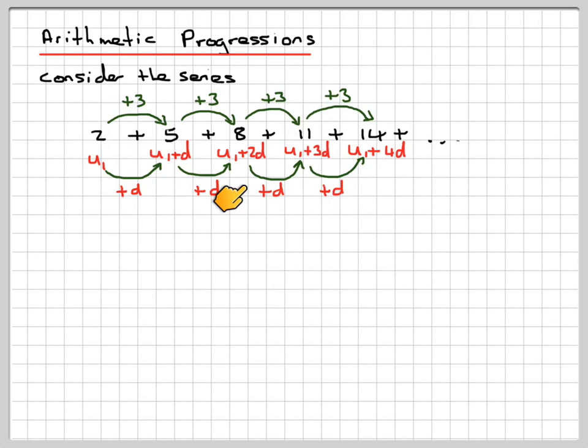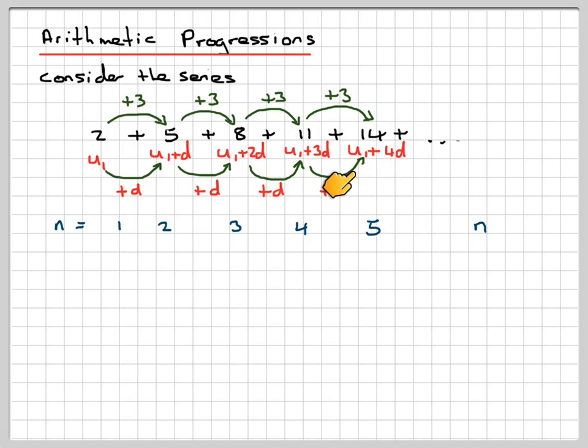You notice this number here, 2, is always one less than the number of terms, because 8 is the third term and this is one less. 11 is the fourth term, and the 3 there is one less than 4. The 14 is the fifth term, and the 4 is one less than the number of the term, which is 5. So if n is equal to 1, 2, 3, 4, 5, what we need to do is come up with a formula for finding any term in this sequence.